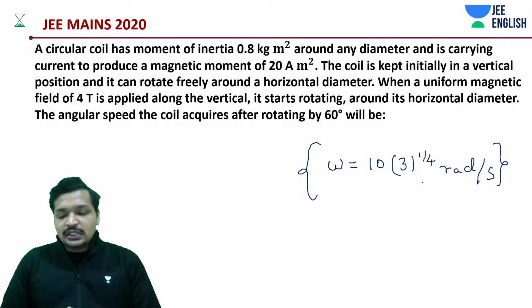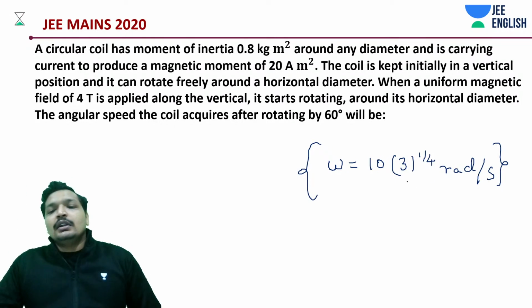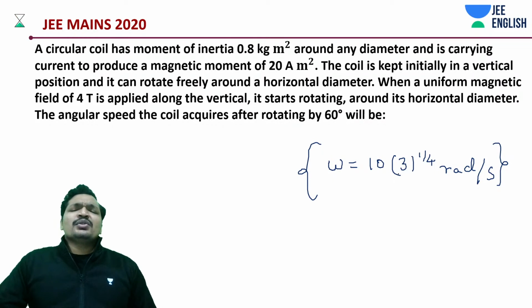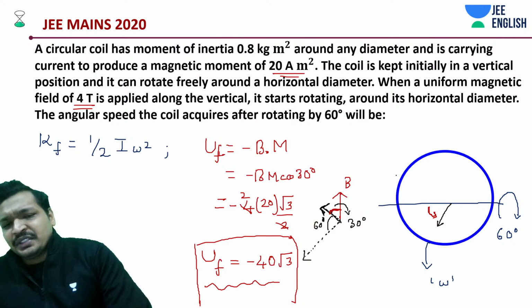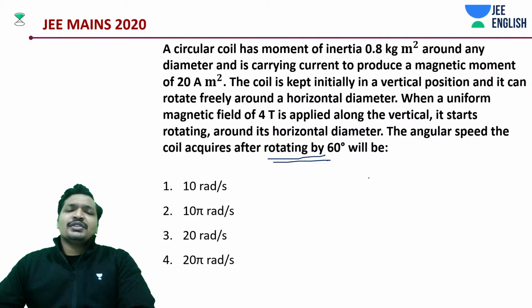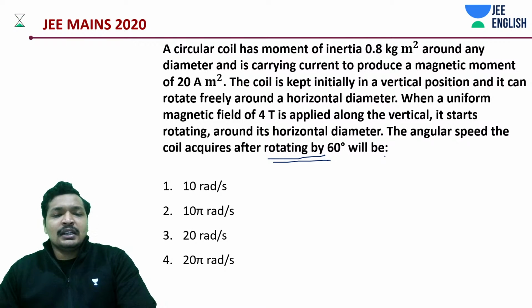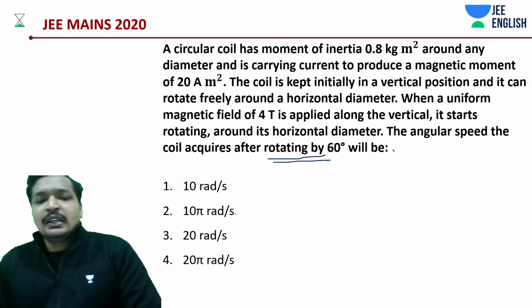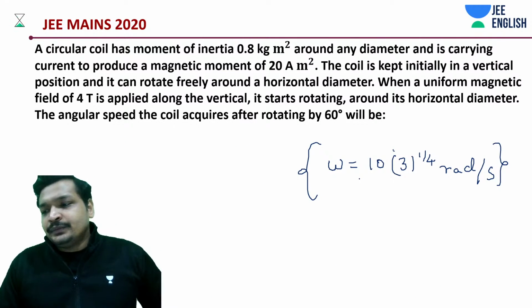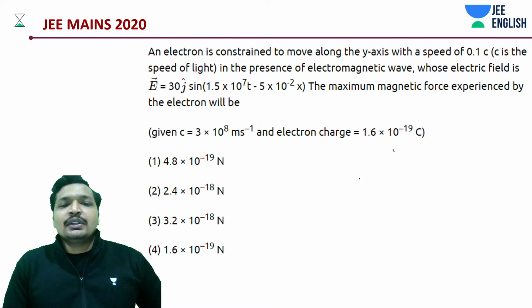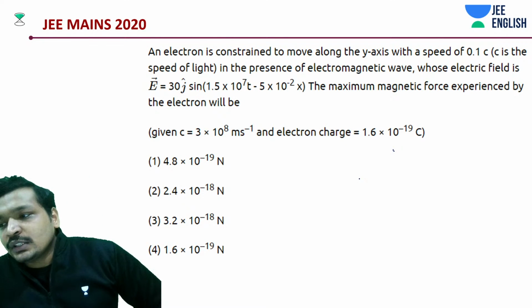Okay. Now this being said, how much is root 3? Root 3 is 1.732. This should be approximately near about 10 or something. Answer should have been 10 or more than 10 actually. Okay, so probably the answer does not exist exactly, but probably 10. You can take this down to be 10. Alright, let's get into the next one then. That was an easy question, I guess.